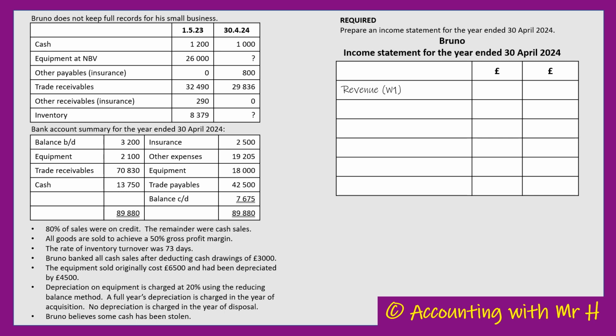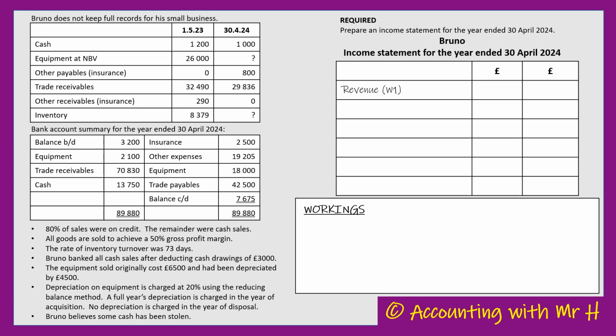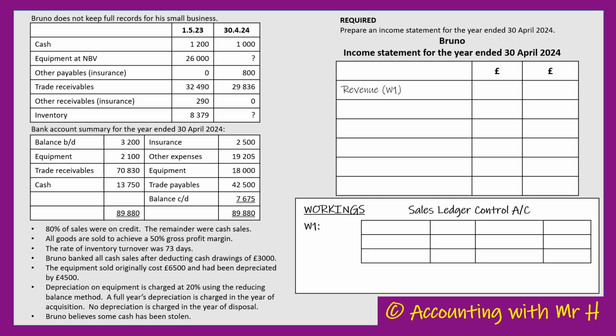And I'm looking at the question and I can see quite a lot of information about his trade receivables. So thinking about the techniques that we spoke about a moment ago, I'm going to use a control account to help me work out his sales figure, or at least his credit sales figure. So let's get a working box. There we go. So working number one. As I say, I'm going to prepare a sales ledger control account.